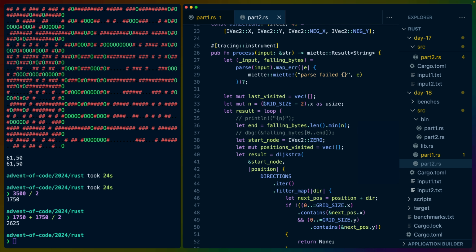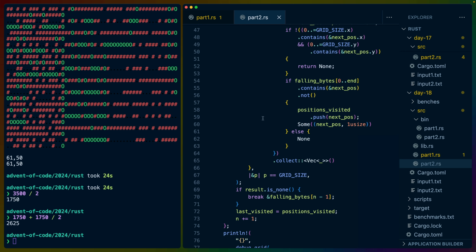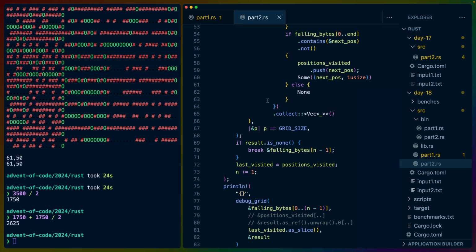So if we were outside here, right, we would have like 0 and 3,500, right? So then we need to find the midpoint of 0 and 3,500, which in that case we could just do by dividing by 2 or whatever. That'll give us 1750. If 1750 fails, then we know we have to look below 1750. If it succeeds, we have to look above 1750. So then our minimum in this case, because it would succeed here, we would be able to find a path. Our minimum would be 1750 and our maximum would be 3,500. So you do max minus min over 2 plus min, and you get the new midpoint.